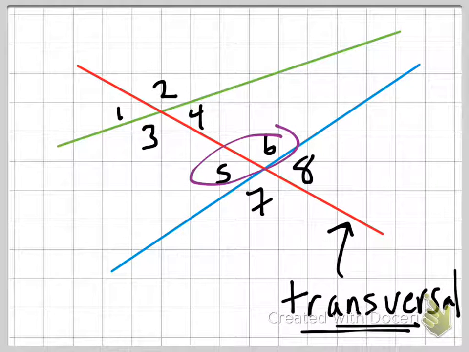Angles 5 and 6 are not vertical. They're supplementary, or in linear pair, or adjacent. There's some more terminology we have to use in order to better describe the more complex images that we see. So our terminology here is going to describe sets of angles. So in this figure, there are many possible sets.